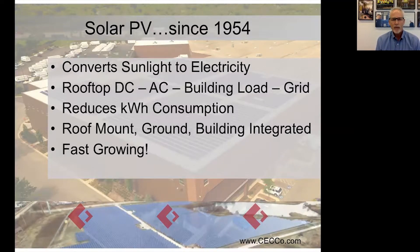Solar comes in different forms. Roof mount is the most common — we have a roof mount array here at Continental in Oak Brook. It also comes in ground mount, which is what you'd call a solar farm at a bigger scale. And then something special called building integrated, like a solar awning or a carport. This is a very fast-growing industry — one of the fastest-growing creators of jobs in the United States, with over a quarter million people working in solar in the U.S. Solar is starting to go head to head with all sources of energy, conventional and other renewables.